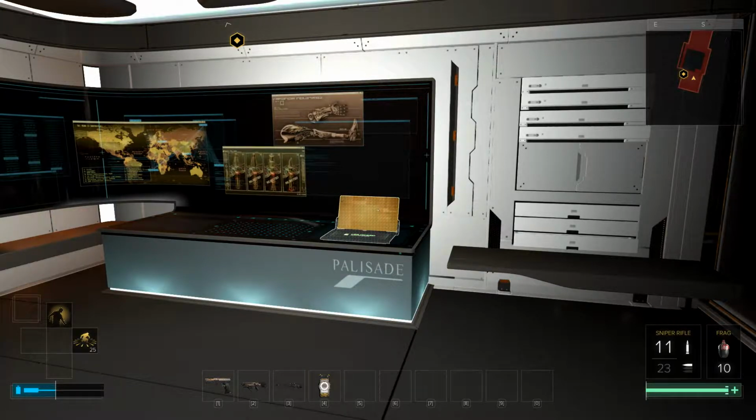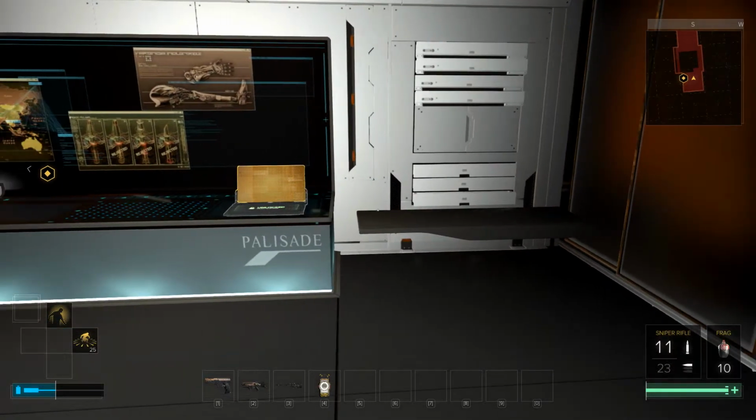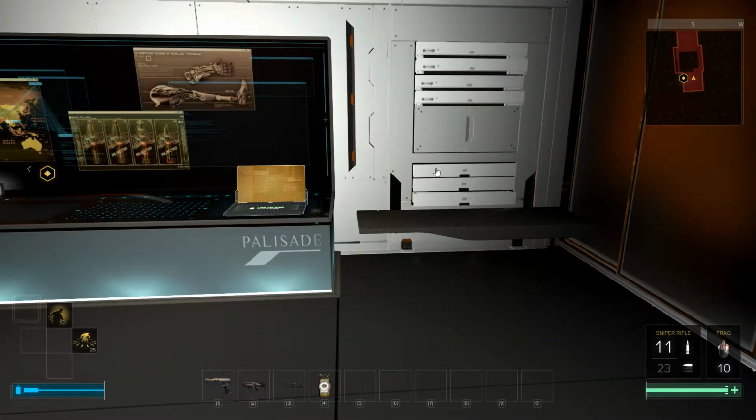Guess where I am. I am inside the Tao Young Medical Vault at Palisade. It turns out you can still get there even if you don't take the quest to come here. You just needed to have the key card. And I killed a bunch of rent-a-cops who insisted that I shouldn't be down in here.